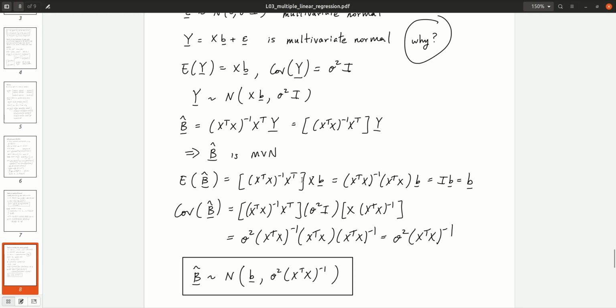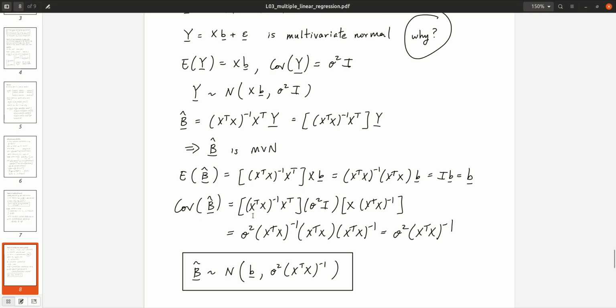If we move this bracket over one spot, we're going to get x transpose x inverse times x transpose x. Well, this is really easy. It's just the inverse of a matrix times itself. So this product is the identity matrix. So it's IB, which equals B. So we've just shown that the expected value of B hat is equal to the thing it's trying to estimate, B. So that means that B hat is an unbiased estimator for the set of regression coefficients.